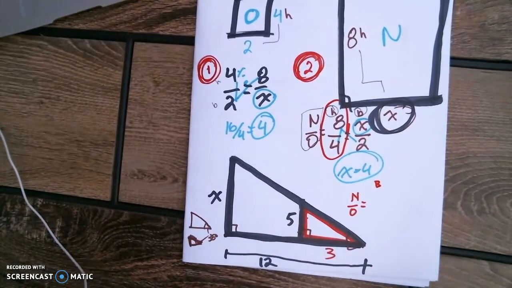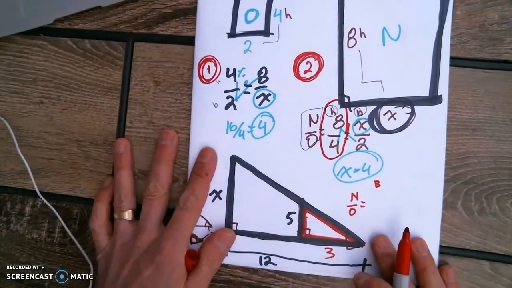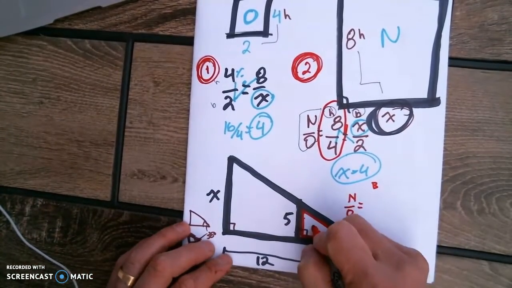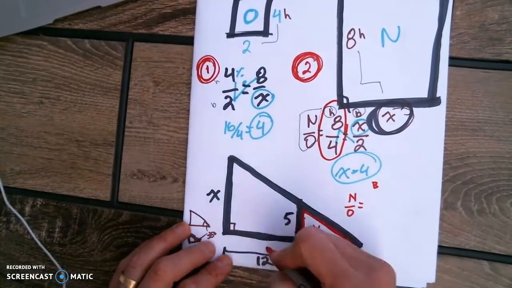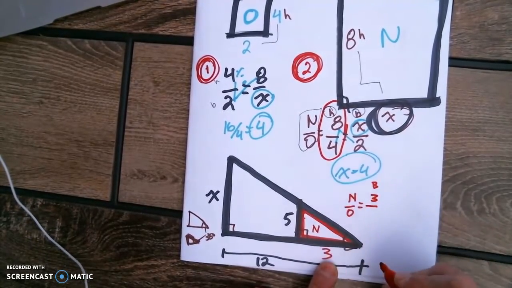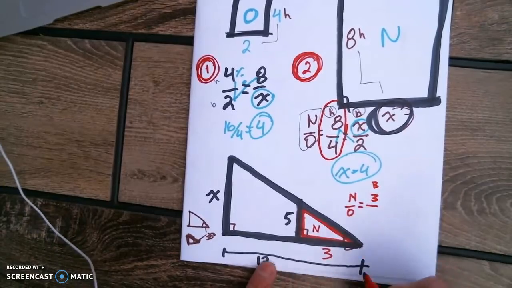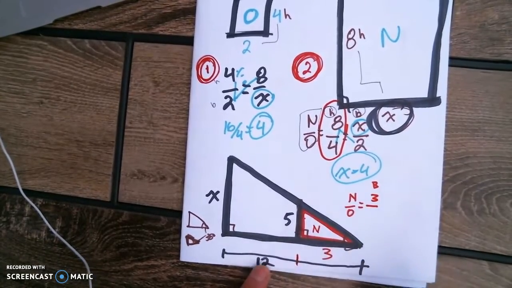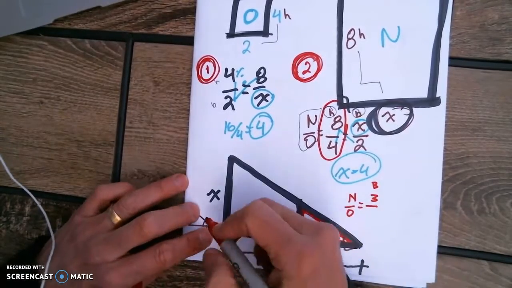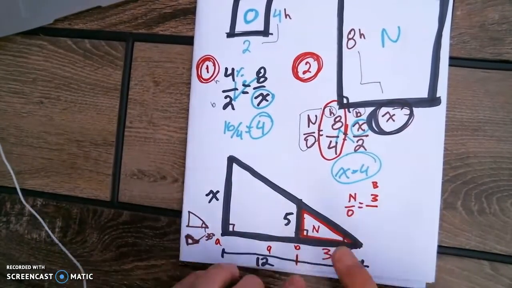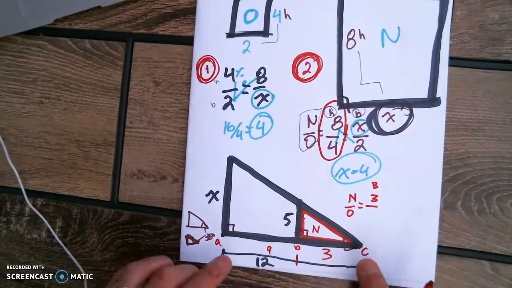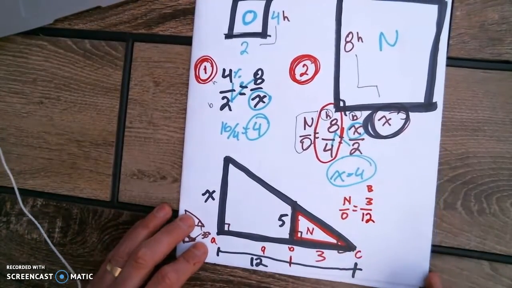Which one should we make the new? Is it a little one that got bigger or a bigger one that got little? Here it doesn't matter. So I'm going to call this the new. The big triangle is going to be the original. So my new measurement is 3. My original measurement is the whole length. Another thing they'll do, be aware, is that they'll put this as 9. So if they tell you that from A to B is 9 and from B to C is 3, you have to add up those 2 numbers to get 12. So this is going to be 12.